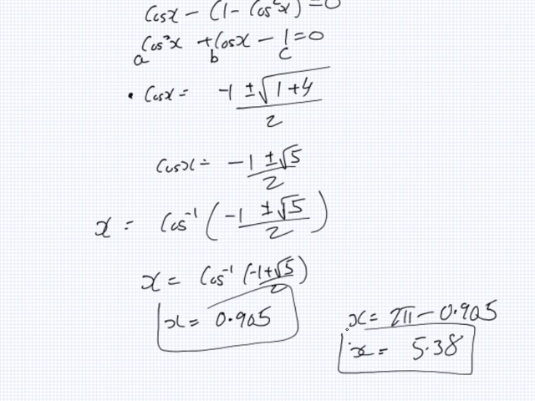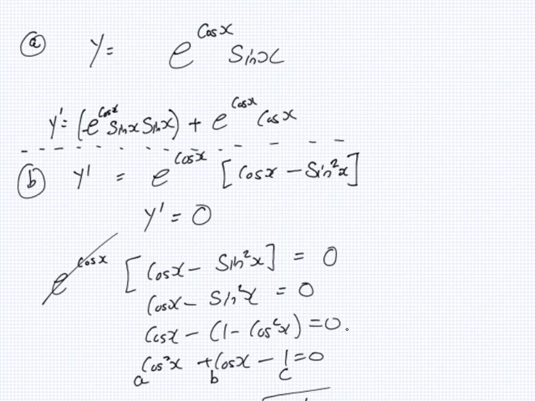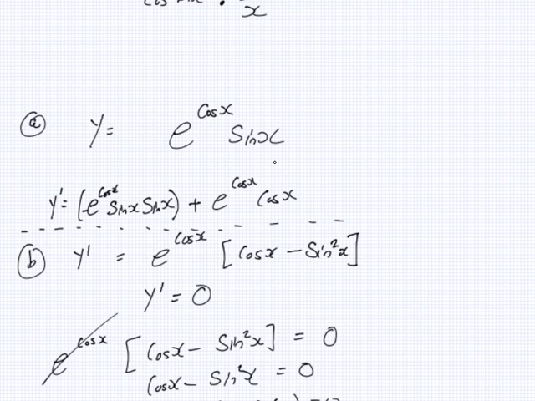One of these will be a maximum and one of them will be a minimum. I won't bother to find the y, but of course you know that you need to find the y as well because I asked for the turning point. Point means x and y. But if you picture the graph here, can you picture the graph of this? Let's try and picture this graph.